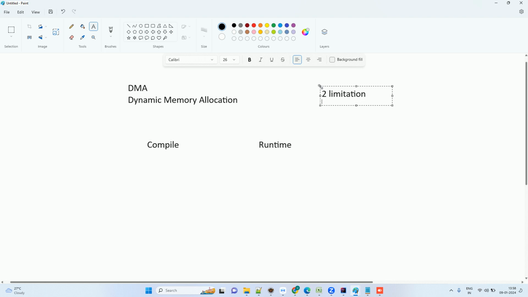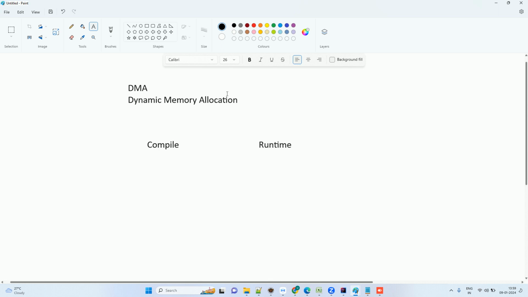If I give a substantially bigger size, it will lead to wastage, and if I give a smaller size to save the memory, then it will lead to breaking changes. When the array is full, you have to come and reallocate memory and make an array of bigger size. So to avoid these 2 limitations, they have introduced something called dynamic memory allocation. At runtime, whenever you require memory, you will be allotted memory by the DMA functions.